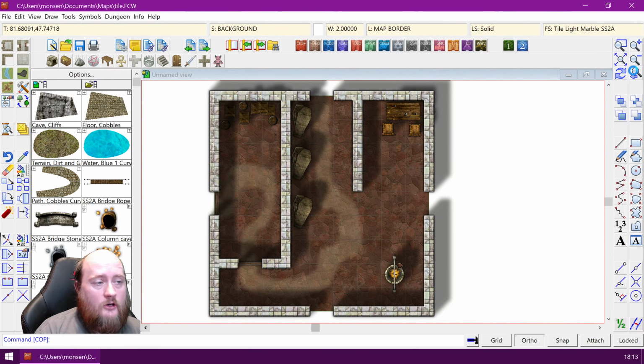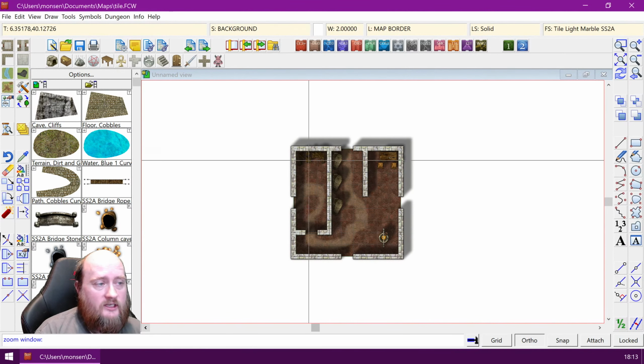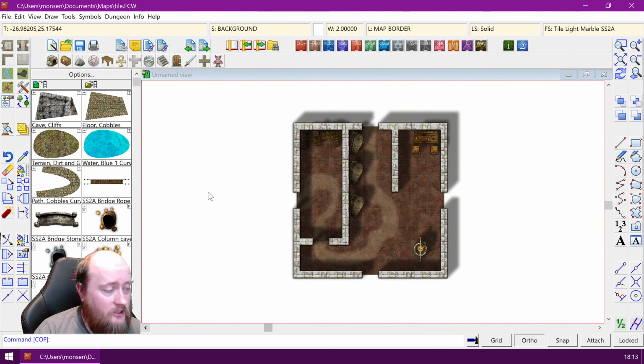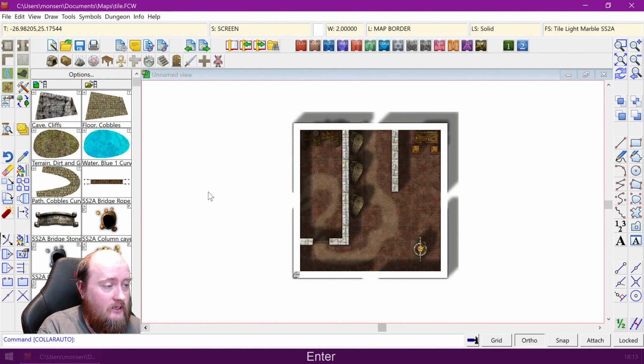And Joe added some nice new commands in the last version of Campaign Cartographer. I wrote about them on the blog. But if I just type color auto, it automatically adds a screen to my drawing, like that.